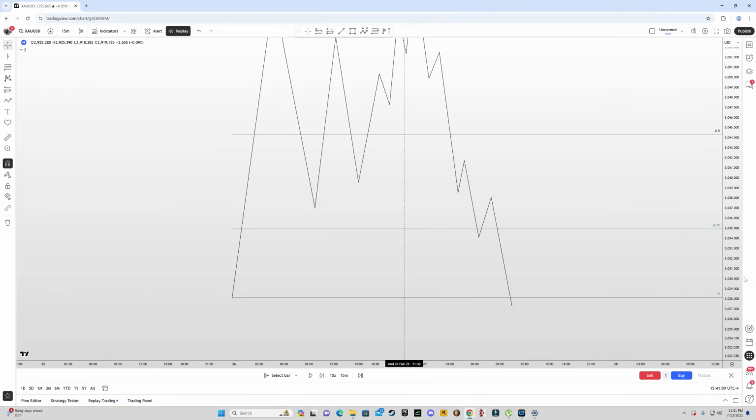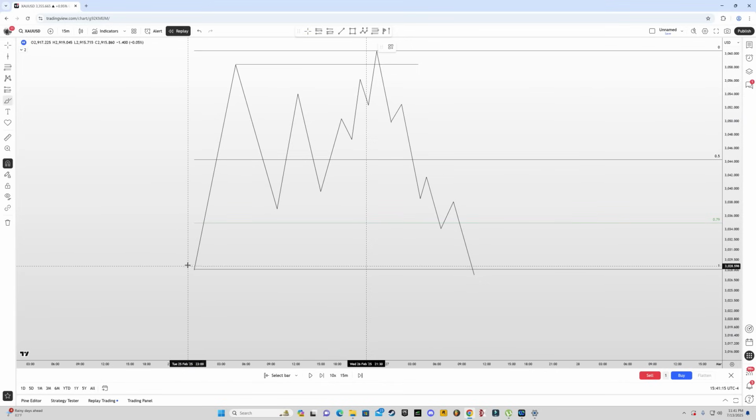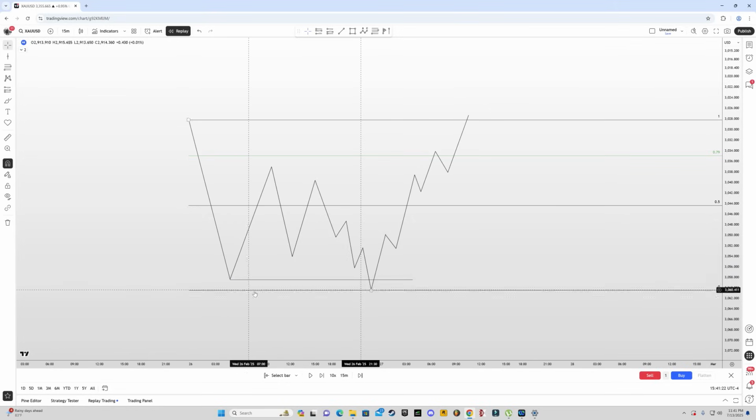Because 96% of the time, whenever this happens, when price closes below the 0.79 level, it will go towards the London low or the London high. And similarly, let's say that if we invert the chart over here, let's say that the London low was taken out first, right? Then we basically just wait for price to give us the direction. We are not trying to guess the direction. We are trying to trade with the momentum. And the 0.79 level, it is the sweet spot.